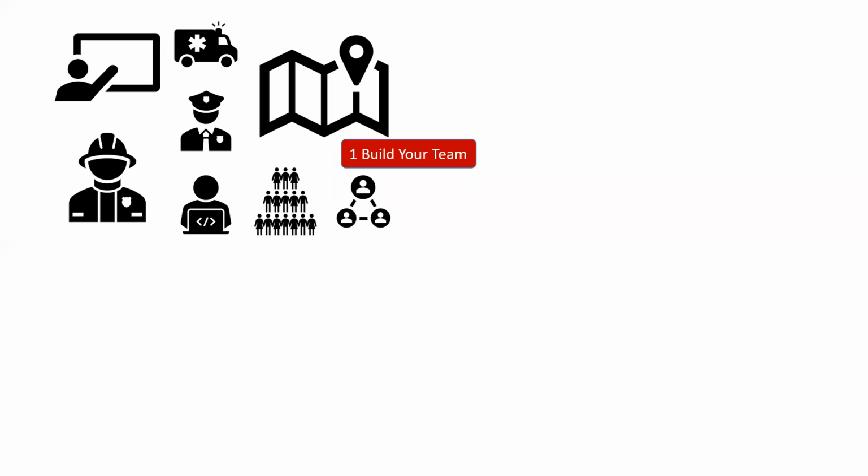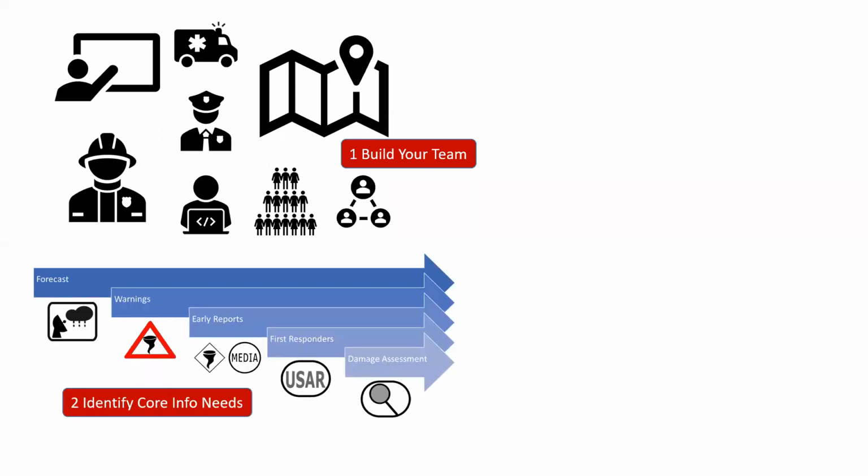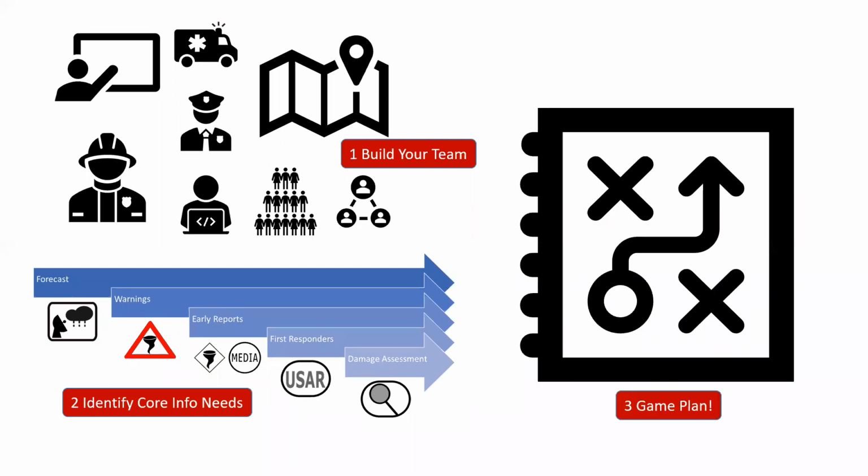public. For COVID-19, now we're adding new people into the mix, and that's a good thing, public health officials and data scientists. Next, we need to work with our team to identify what are the core information needs. Core info needs are the information that you know you'll need to make decisions during an incident. And finally, we need a game plan that involves people, process, and technology to support all of these decision makers. It's a human-centered approach. It starts with the team, but it's also meant to be agile and innovative.